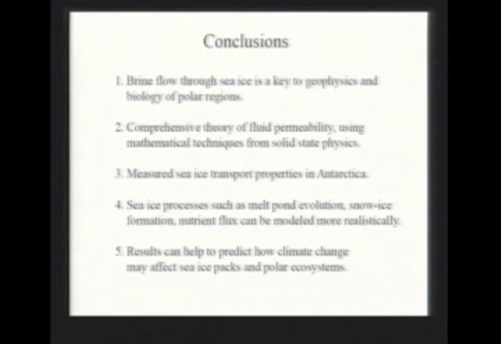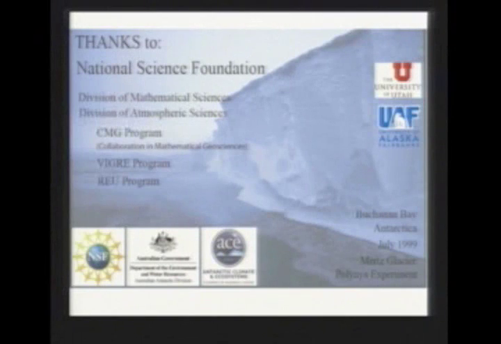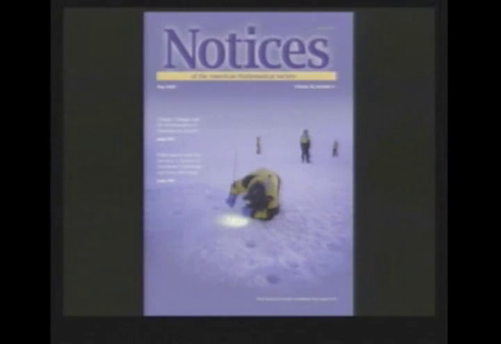We've measured sea ice transport properties in the Antarctic, and now these key processes can be modeled much more realistically and put into climate models. Thanks to NSF and the Australian government for funding this research. You can read much more about this in the Notices of the AMS. This is like the May issue of 2009.